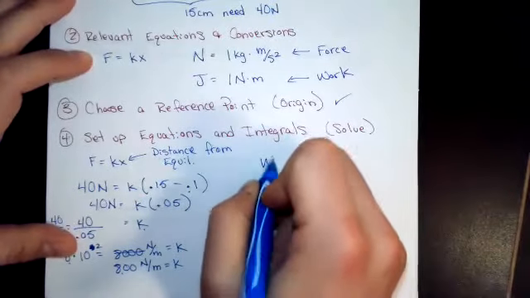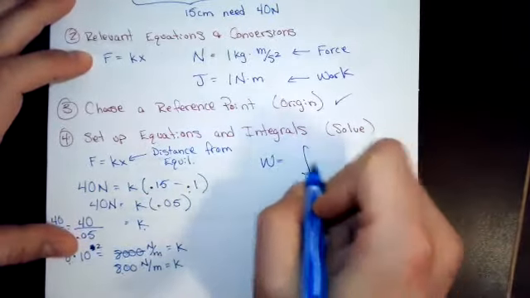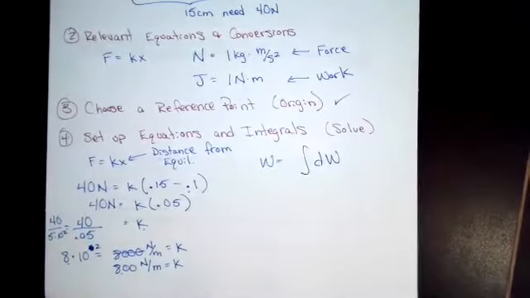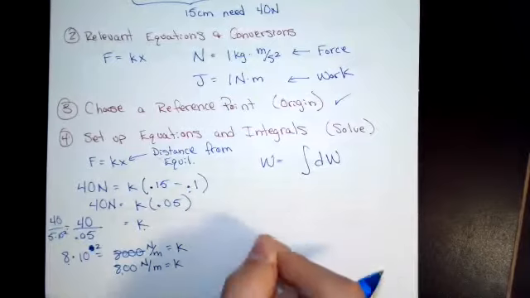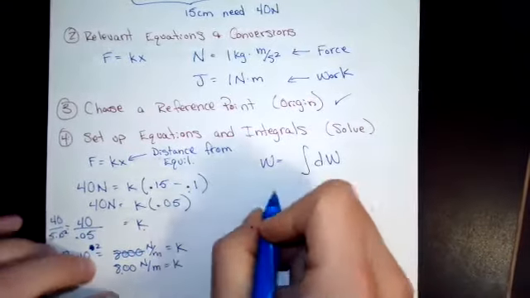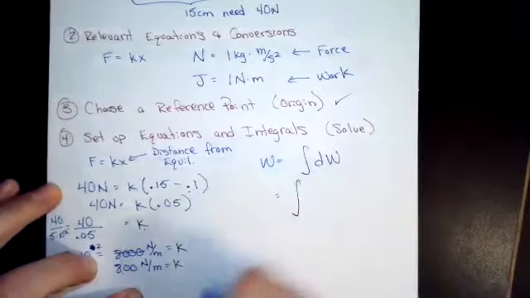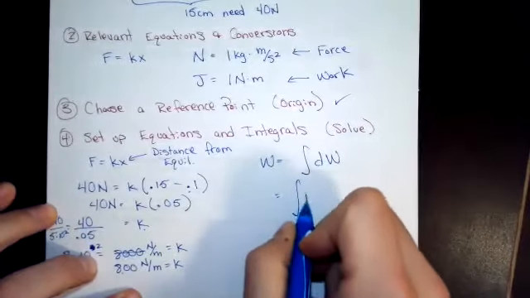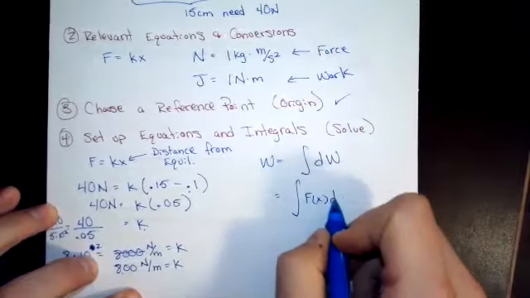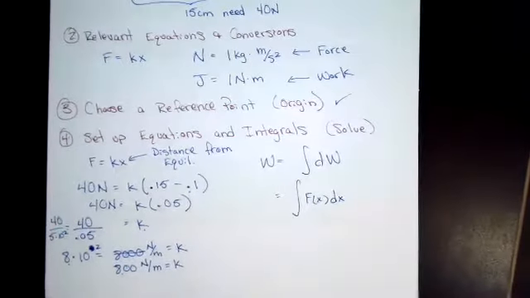So our work, if we want to set up our generic equations, is the sum of every infinitesimal piece of work, every amount of work I'm doing, stretching the spring just a little bit. And so what is that? That is going to be the force at a given position x times every infinitesimal little piece of distance that I move with that force.